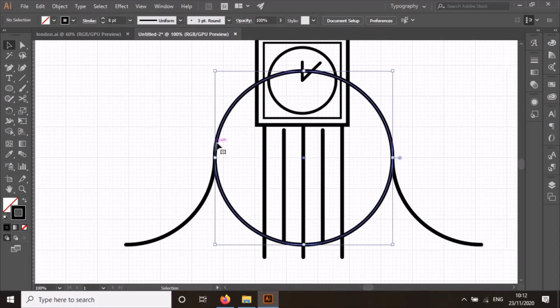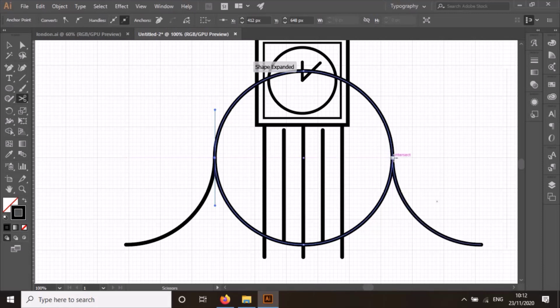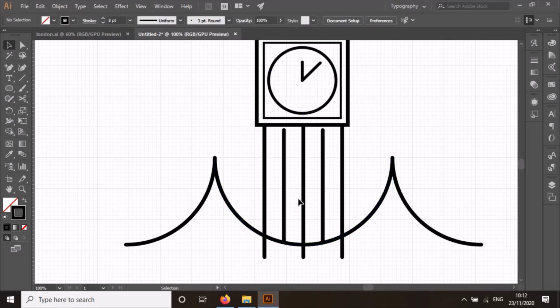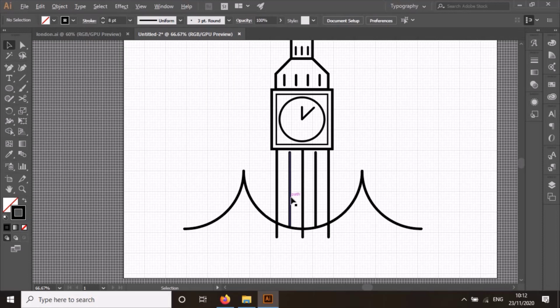Okay. For this one, I'm gonna select the Scissor tool, click here, and click here. Now I'm going to select both ones. I'm going to delete this. Perfect. Okay. Now what we're going to have is that in order to make a bridge, I'm going to have a line over here which runs through.